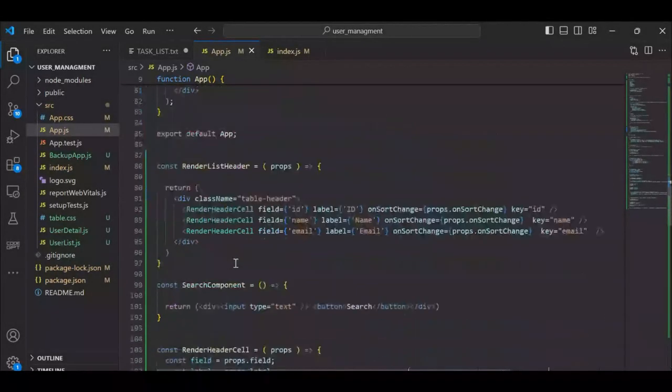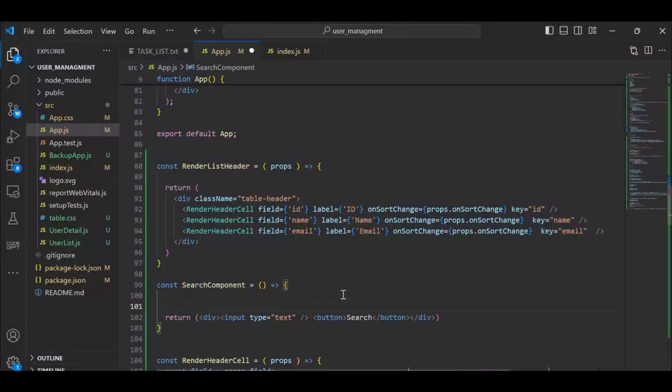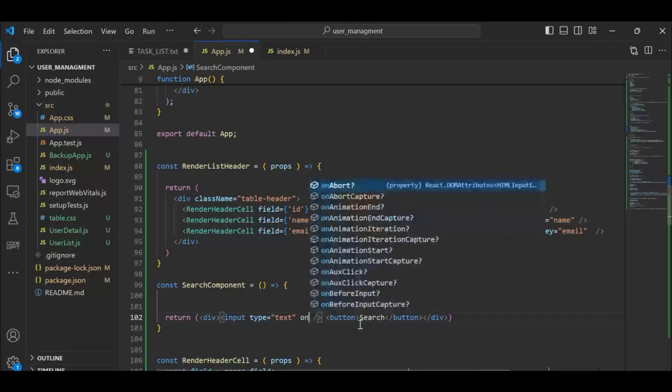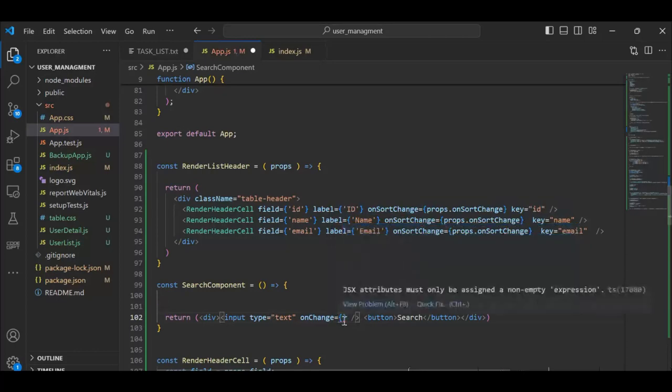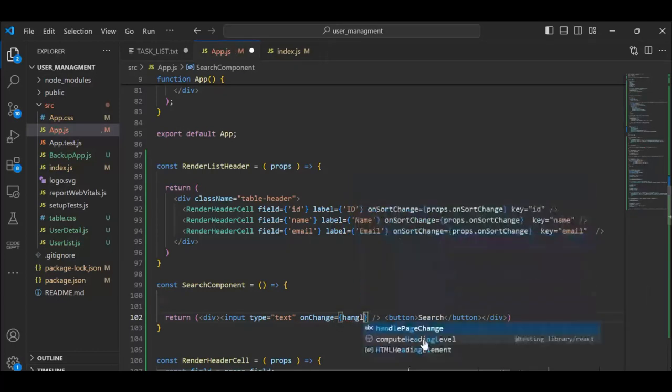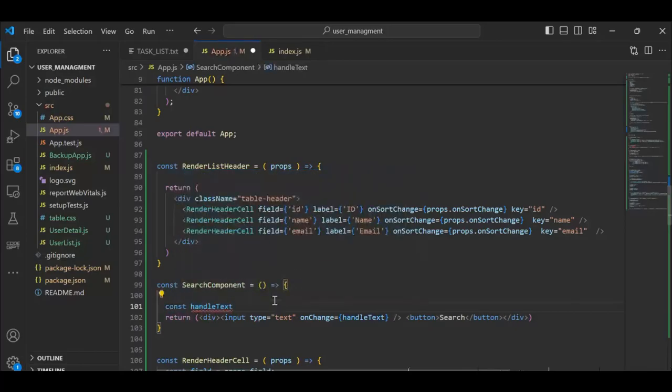So now we need to add some events in this search component. First, the user will type in this text box and then he will click on the button. So we need to add events on both of the input controls. First we will add an onChange event in this text box. On change we will create a function handleText and then we will create this function handleText over here.